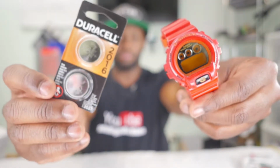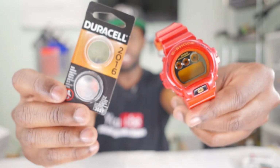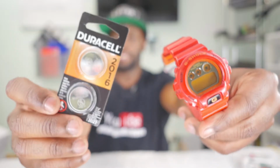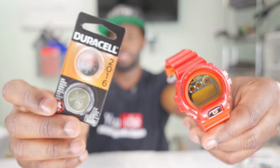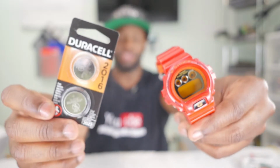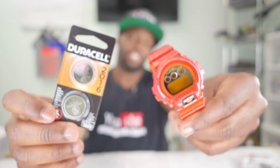In this episode, I'm going to show you how to change the battery on your G-Shock watch. As you can see, mine has no power, and I went and got the batteries. I looked up what battery I needed on Google, and I saw a YouTube video on how to change it, so I'm going to show you guys how to change your battery on your G-Shock watch.